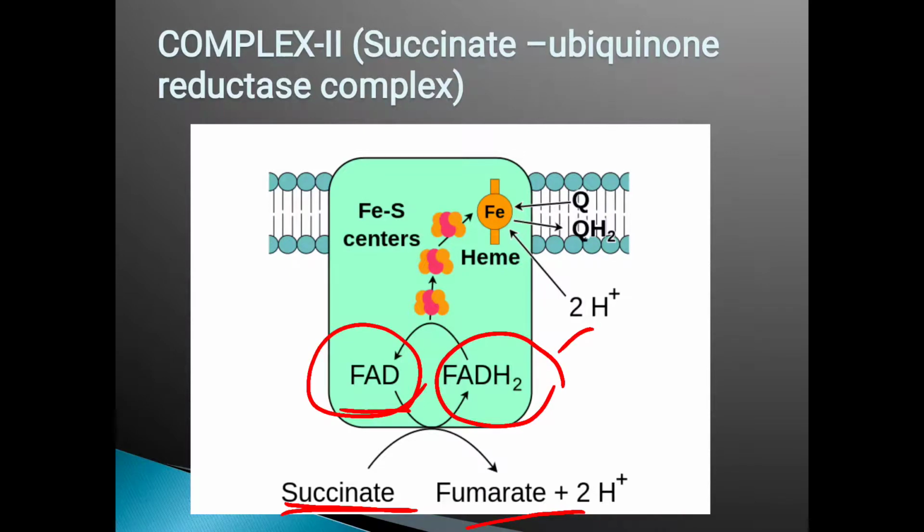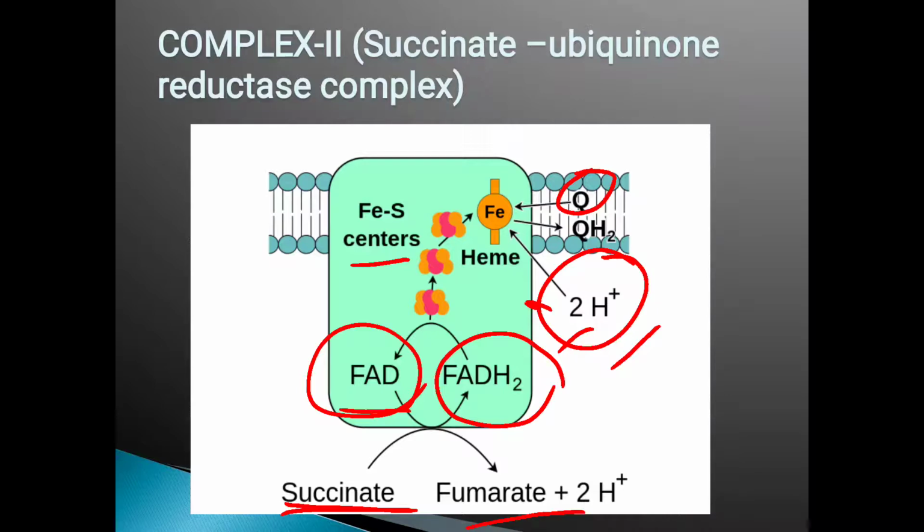Two electrons are moving towards the iron sulfur clusters and this heme group. The electrons are moving towards a heme group, and this heme group will further lead to the movement of the electrons towards a quinone. This enzyme complex, the succinate dehydrogenase complex, will help in receiving the 2H positive ions from the matrix region, but they are not moving towards the intermembrane space region.